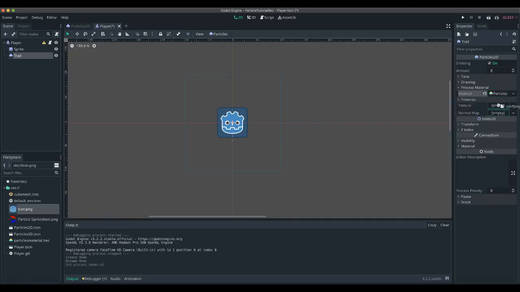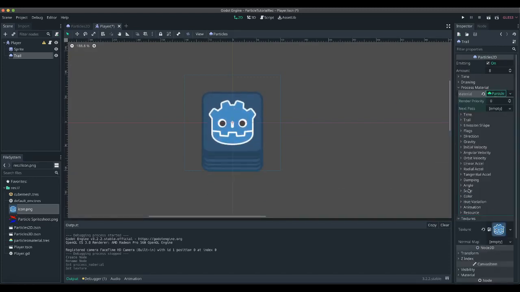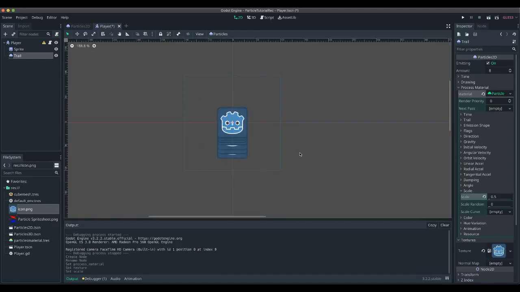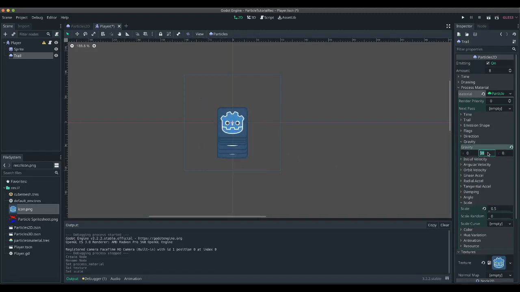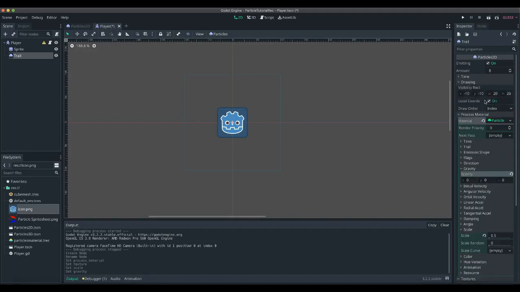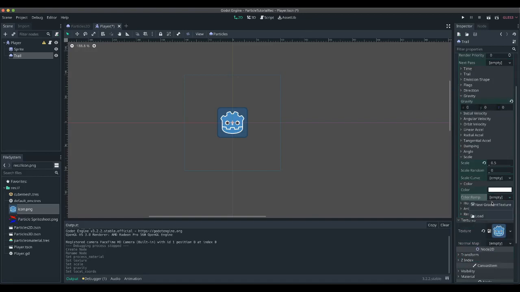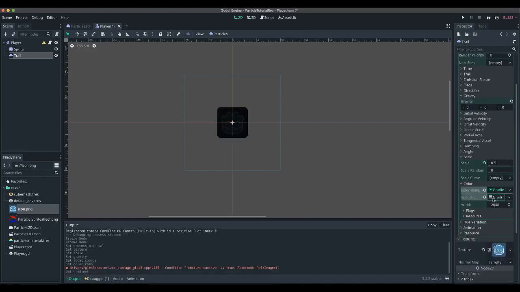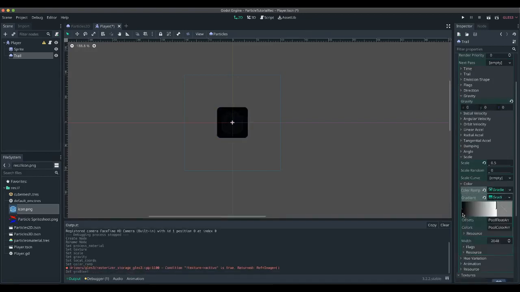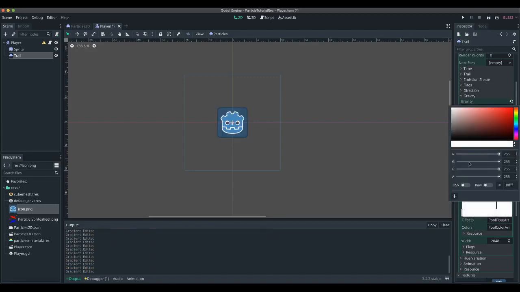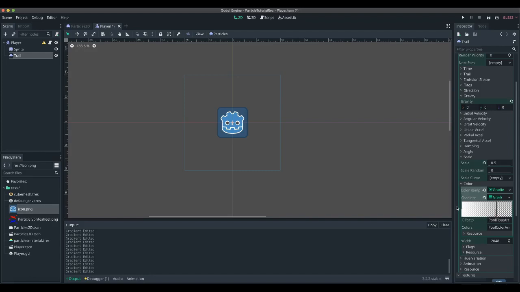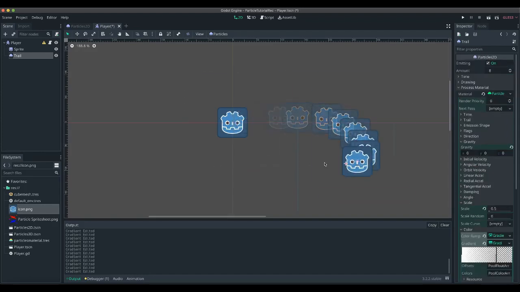So we can use the player sprite as a particle, drag it into the texture property. Since I scaled the player sprite, I'll do the same with the particle. In this case, we don't want the particles to be falling, so we need to disable gravity. To make the particles fade out, go to the color ramp property and add a gradient. This gradient only needs two colors, the first one being white, and the second one being white with no opacity. Finally, to draw the trail behind the player, enable Show Behind Parent.